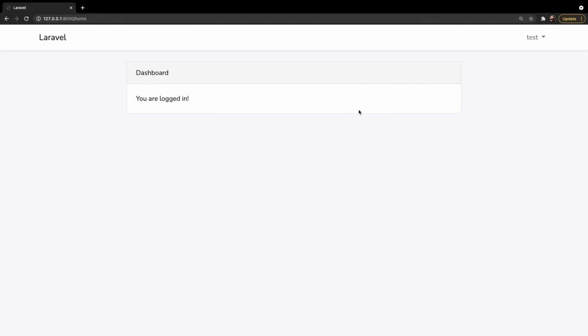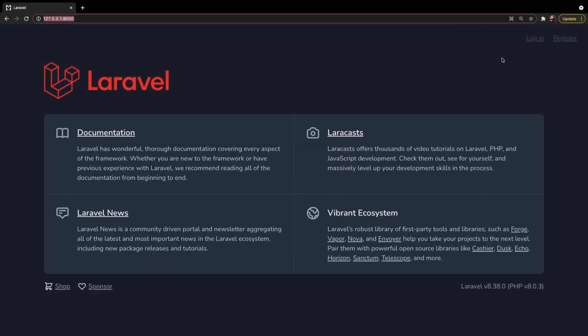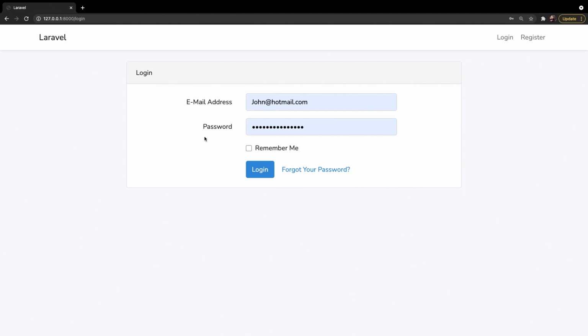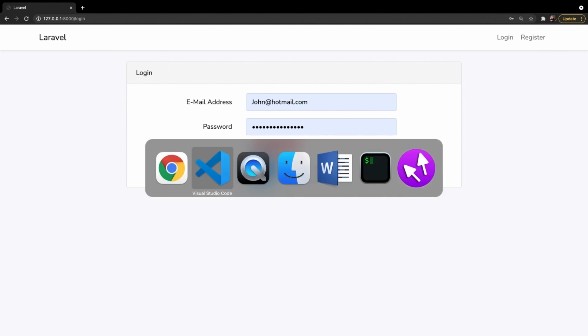Change the endpoint to /login. Oh, we're logged in. Let's log out. Let's click on login. And as you can see right here, we have a remember me checkbox. Now this is pretty much the place where we process the remember me checkbox that you can see in the UI. This remember me function does not work out of the box since you need a long-life access token inside your database. So let's go to the CLI.